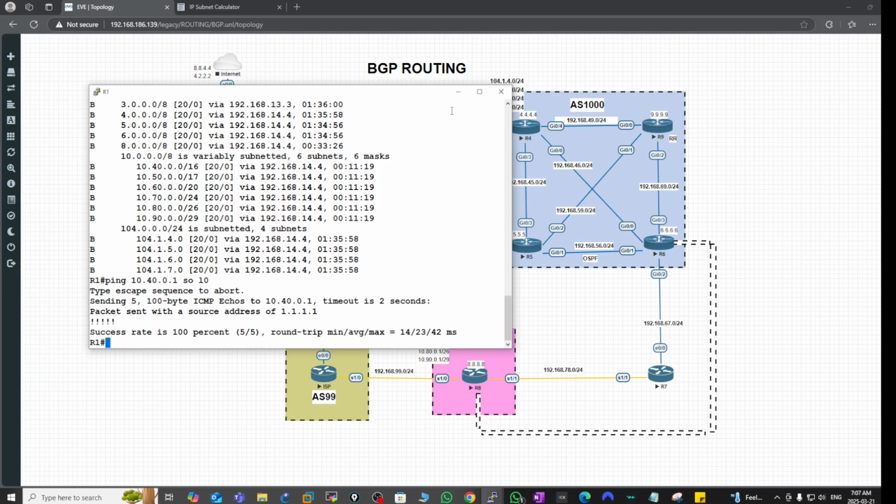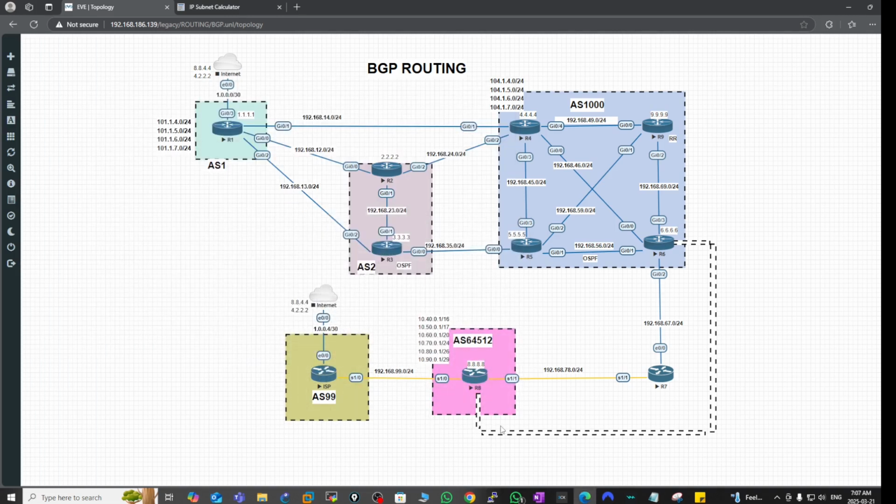All right, so this is all for this video. I don't want to make it much longer than this. In the next video, we're just going to add this ISP router, and then we will define how we're going to route traffic between router 8 and the ISP router. That's going to be a much shorter video. For this one, that's all. Thanks so much for watching, and talk to you in the next video.